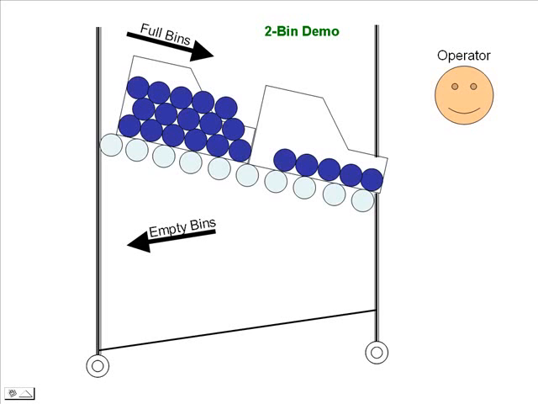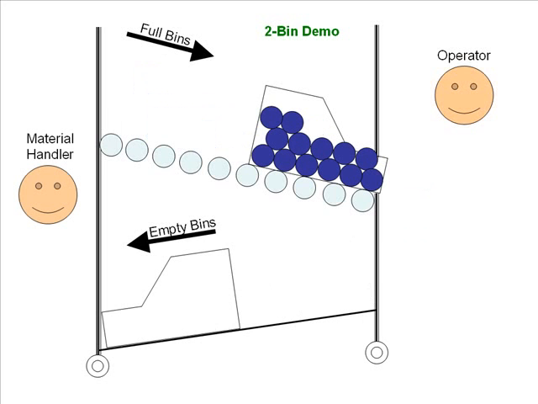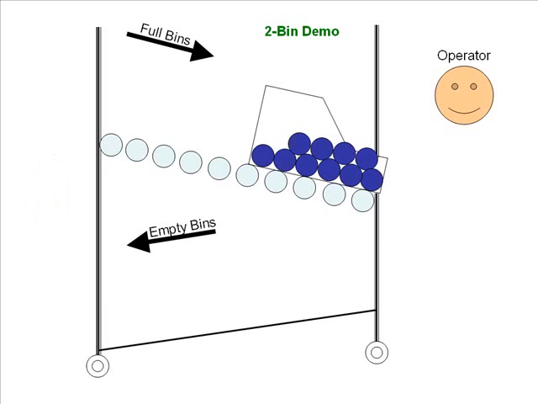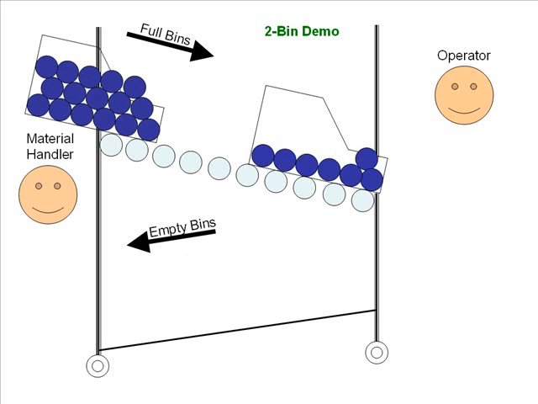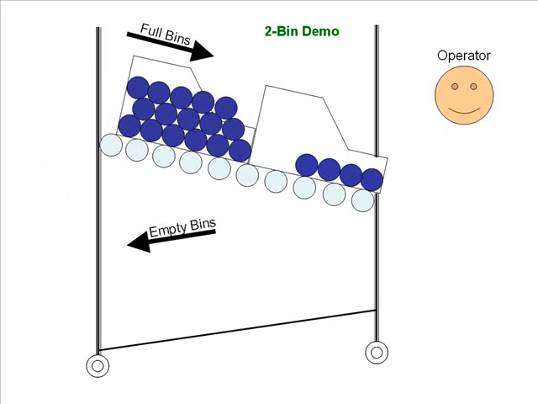Let's run through this demonstration. I'll explain a few things as we go and I'll try to keep this real simple. As you can see, our operator is consuming parts as they disappear from the bin and now they have an empty bin. The bin goes down to the bottom rack and naturally through gravity the top bin floats forward. Here's our material handler — grabs the empty bin along with perhaps dozens of others and goes back and replenishes them, refills the bins, puts it back in the top, and the cycle continues.